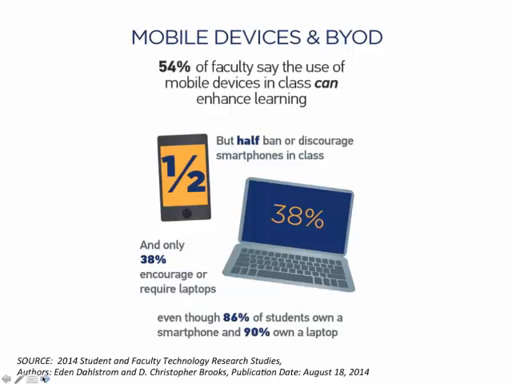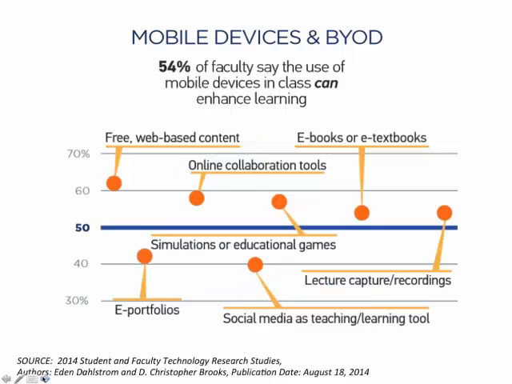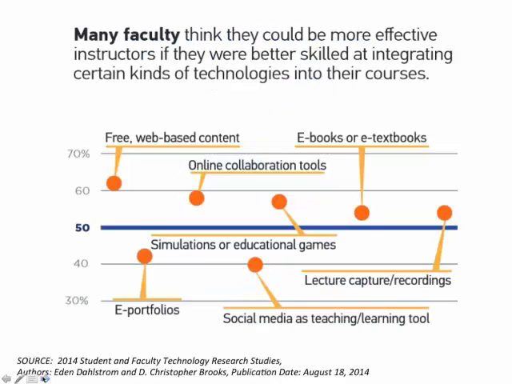Okay, so mobile devices in the classroom. The majority of faculty are saying that they find some value in students using them. Some are still banning the use, but the idea that it can be used as a tool for learning is starting to catch on. Roughly 86% of students own a device and 90% have a laptop. So many faculty think that they can be more effective if they were able to do deeper integration of these types of activities into their curriculum.